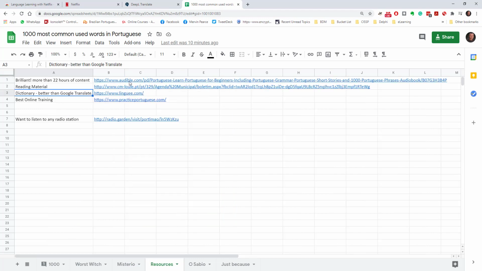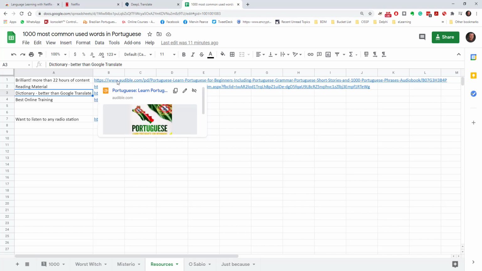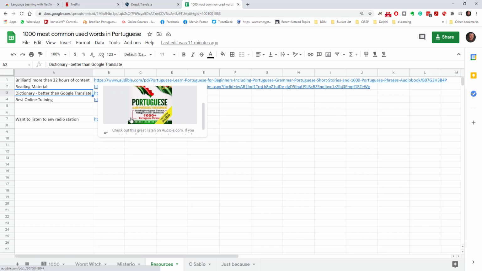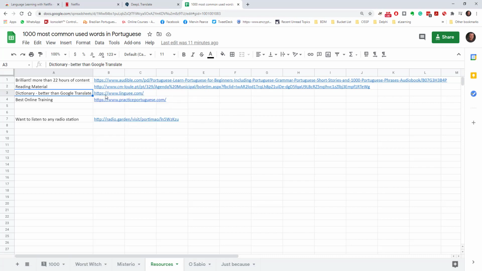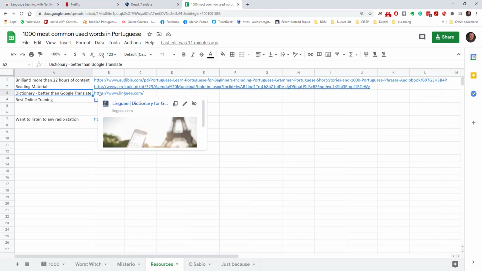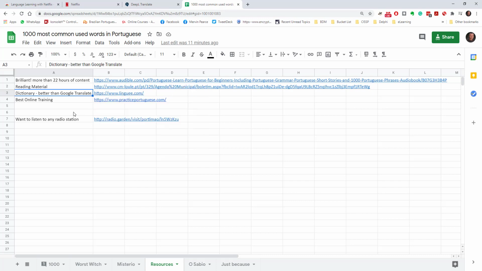Now in Audible, if you use audible.com, you can actually subscribe to some of those. There's a book example here, Learning Portuguese, 1,000 Portuguese phrases. It's actually quite good. You can walk around, drive around in your car and do that. That's 22 hours. And then Lingui, and you'll see there's a website as well like DeepL, which I'll touch on as well, which is much better than Google Translate, because Google Translate gives you Brazilian Portuguese, and that's not what you want if you want to be in Portugal per se.